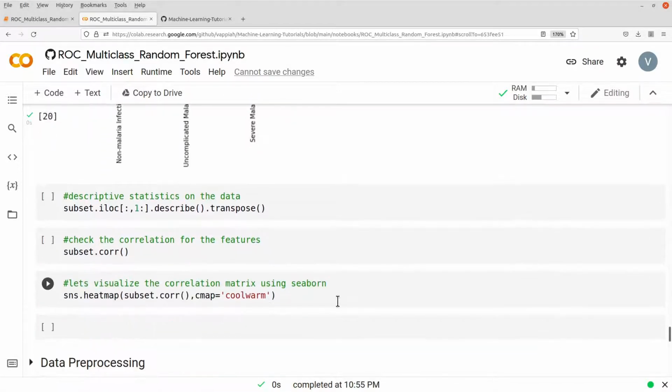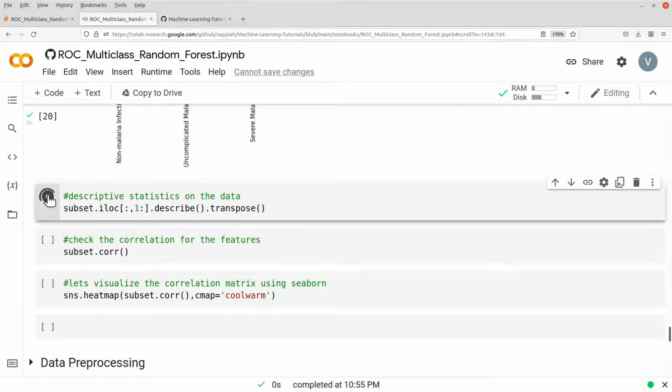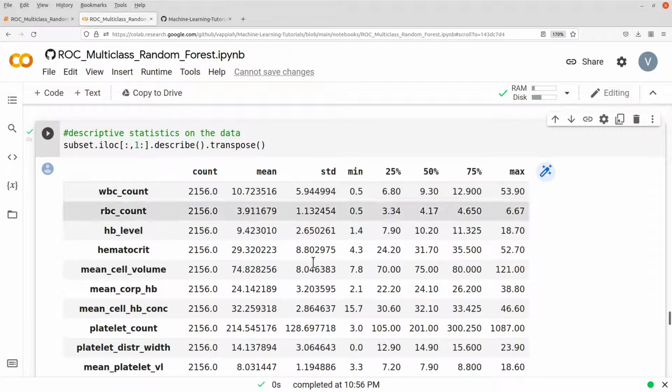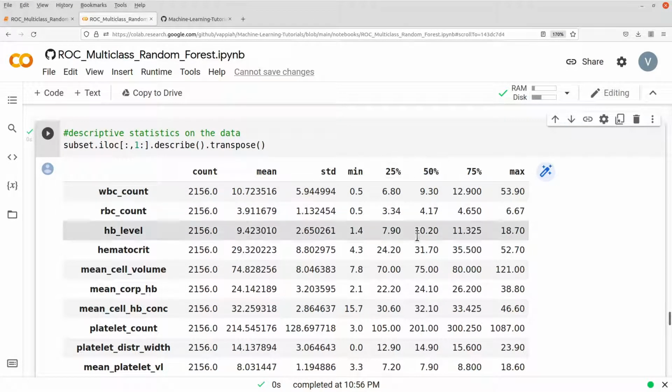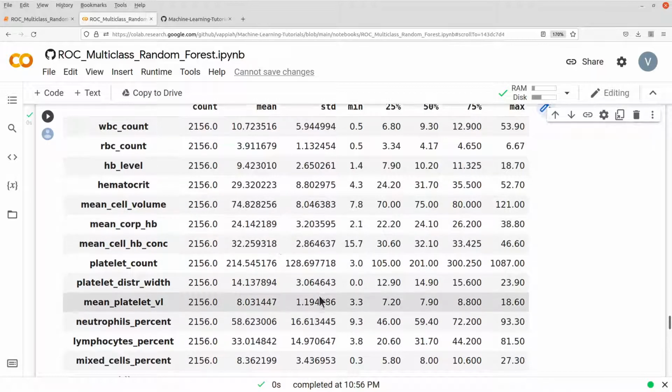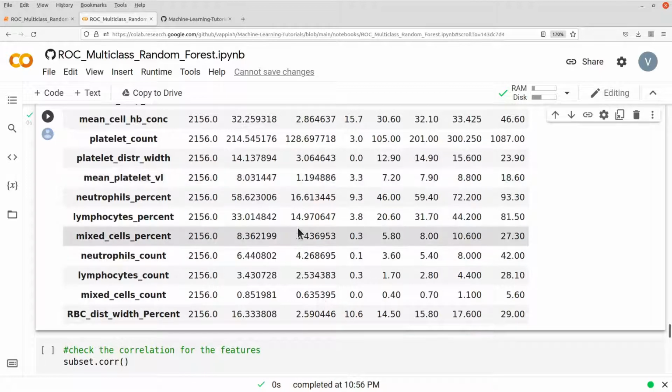So you can also look at statistics just to get some information about the data. And so we have some statistics here to tell us the mean and then standard deviation, and then we have all this information here, which I'm going to skip because the focus is to just get the ROC curves. But these are things you do as part of the machine learning task, because these are things that will help you to achieve your overall goal and to help you to interpret your model and interpret the data. So make sure you do all these things first.